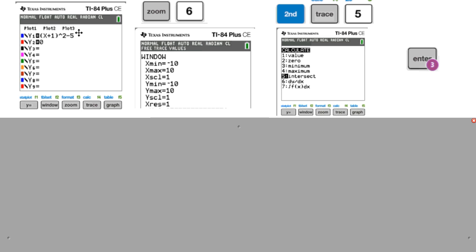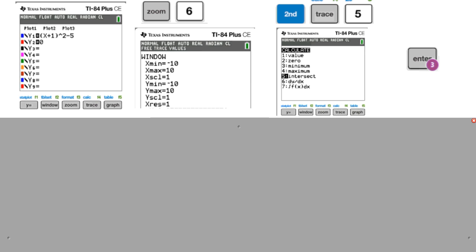So we're entering our functions into y1 and y2. Again, we can have a standard window, so you can press the zoom 6 or adjust it manually. That will set you from -10 to 10 for both x and y counting by ones. Then to find the intersections, you can press second trace, option 5. Use your left or right arrows to get close to one of the intersection points and press enter 3 times.